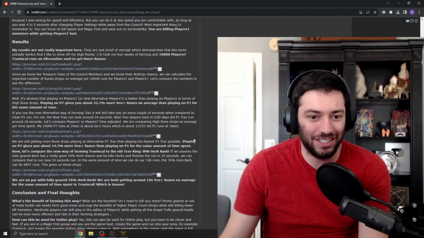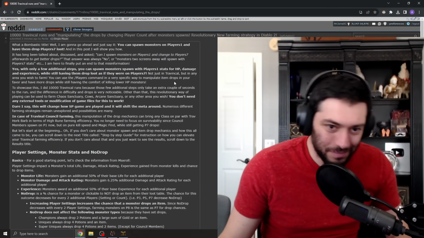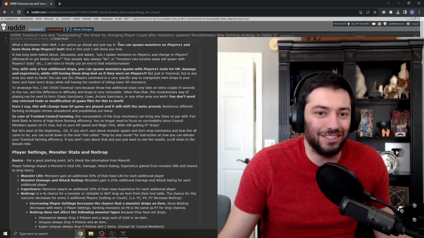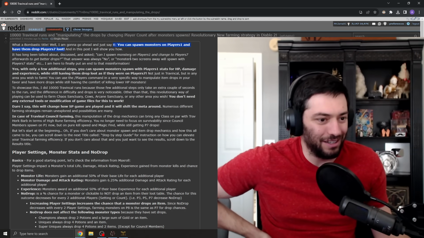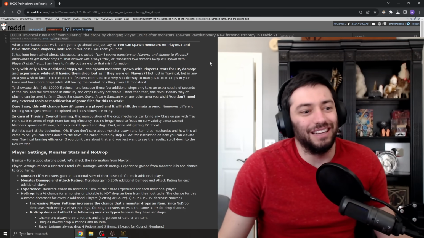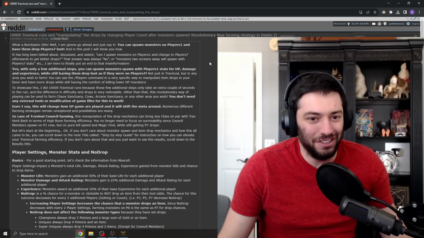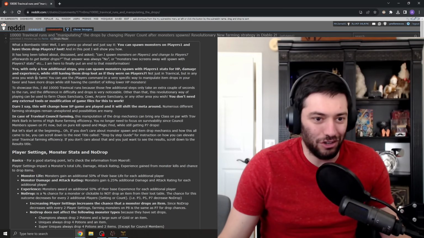Let's take a look at how much testing there is. Oh man, there's so much stuff. All right, so we can take a look. You can spawn monsters on players 1 and have them drop players 7 loot. And in this post, I will show you how. The answer before this was always no. But now you can do it. Not just in Travincal, but anywhere you wish.